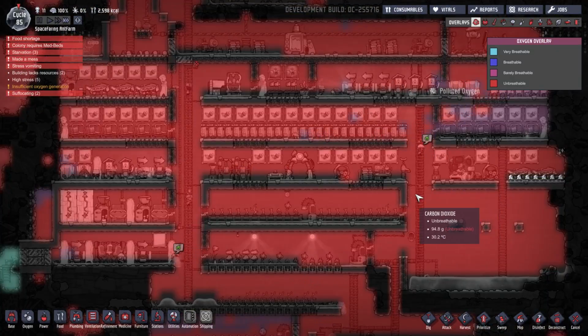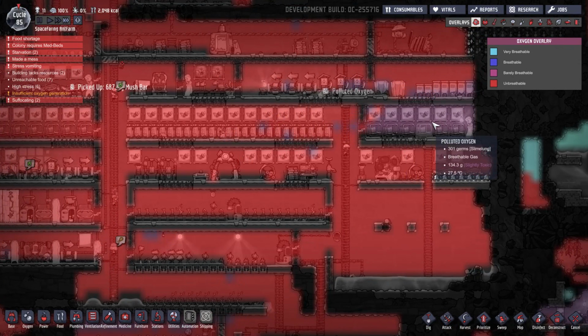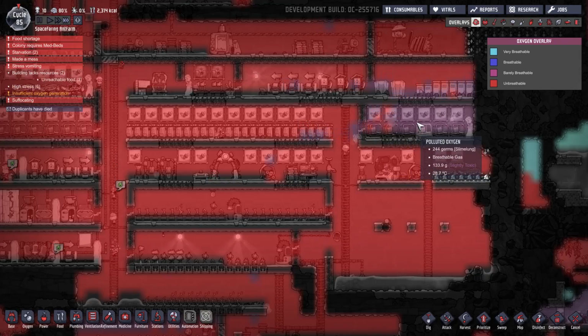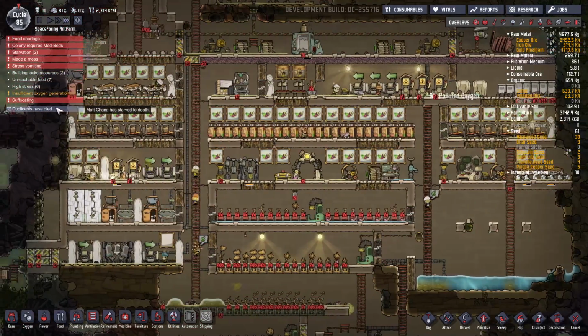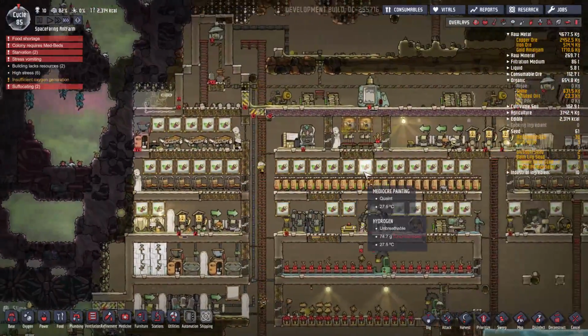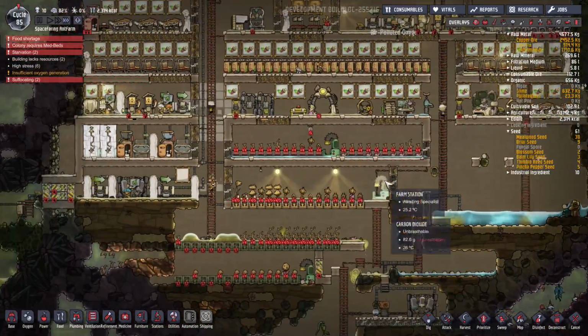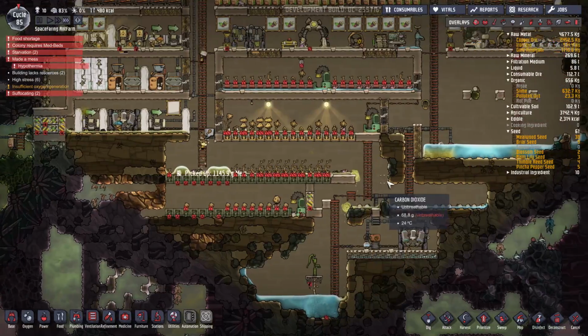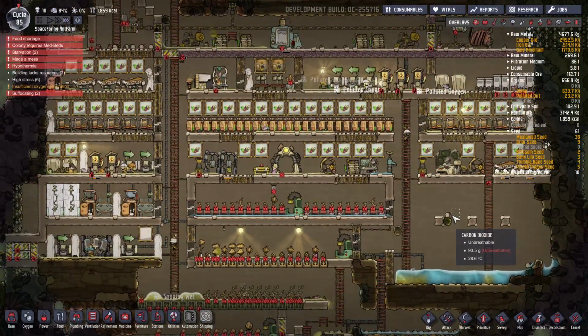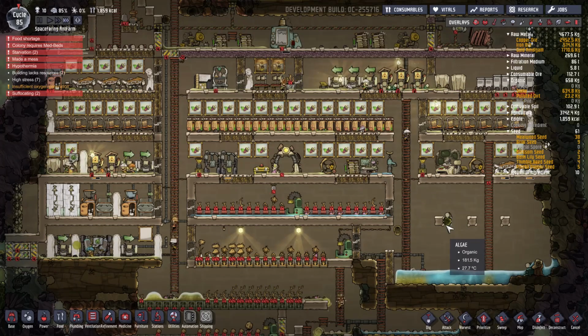I'm surprised they're not all suffocated. There's actually oxygen over here. How is this? Polluted oxygen hanging out right in here. Right in the little living quarters, they have polluted oxygen. Another one died. Matt Chang starved to death. Oh, we've got starvation. We've got suffocation. We've got hypothermia. We've got slime lung. We've got all kinds of good death causes in here. Angel of Darkness, this is your ideal colony. Right here.